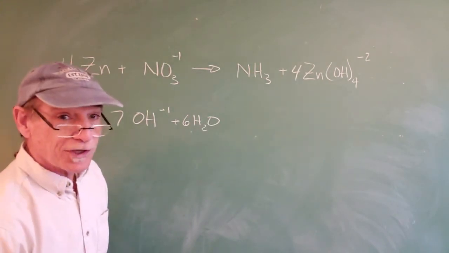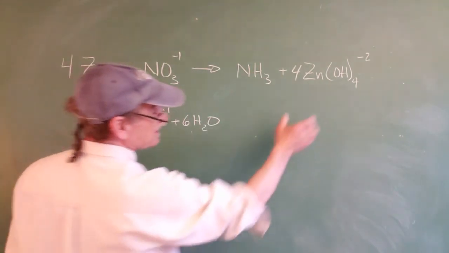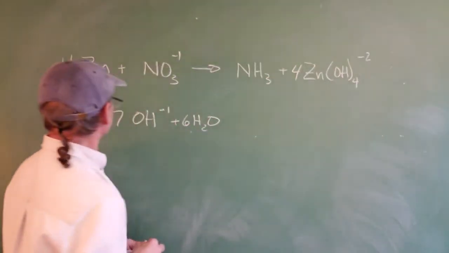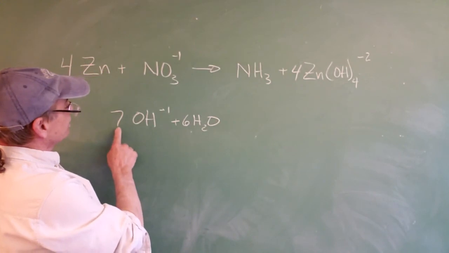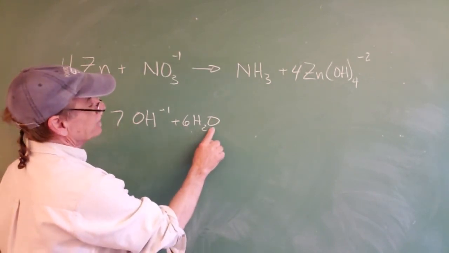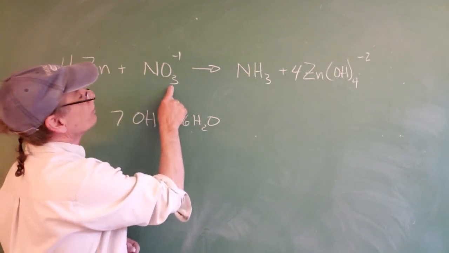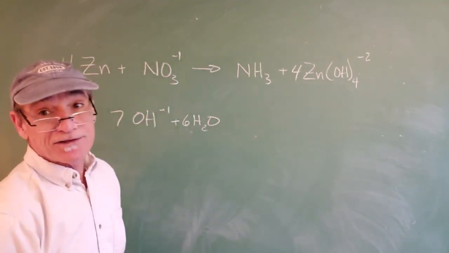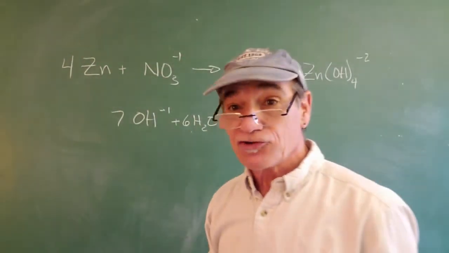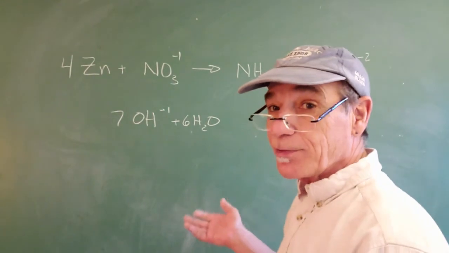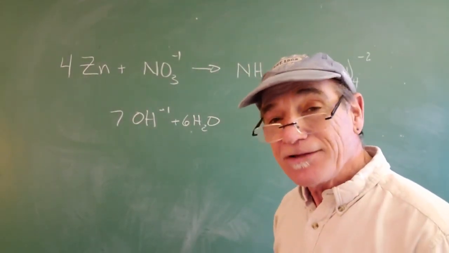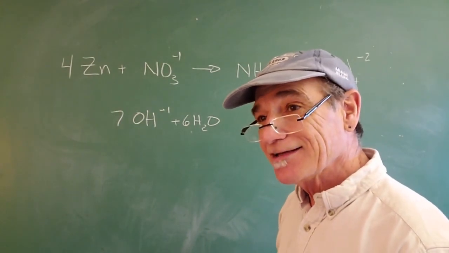Did the oxygens work out? Well, I've got 16 oxygens over here. 4 there and 4 times that, 16. Well, it appears I've got 7 of them here, 6 of them here. That's 13. Oh, there we go. 14, 15, 16 in the nitrate. They balance. All right, so we did the trick. We got the electron exchange balanced. We got the charges balanced by adding the hydroxides. Balanced the remaining mass.